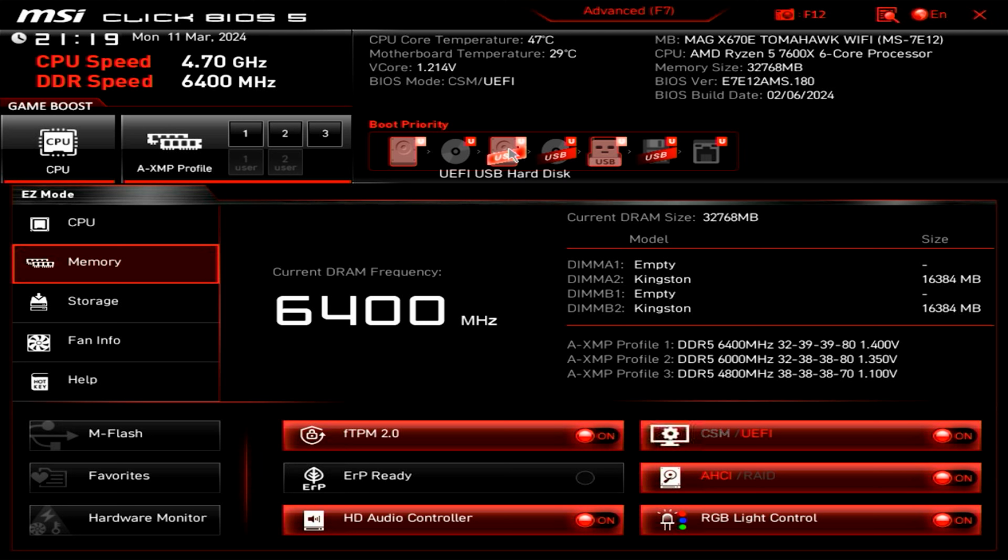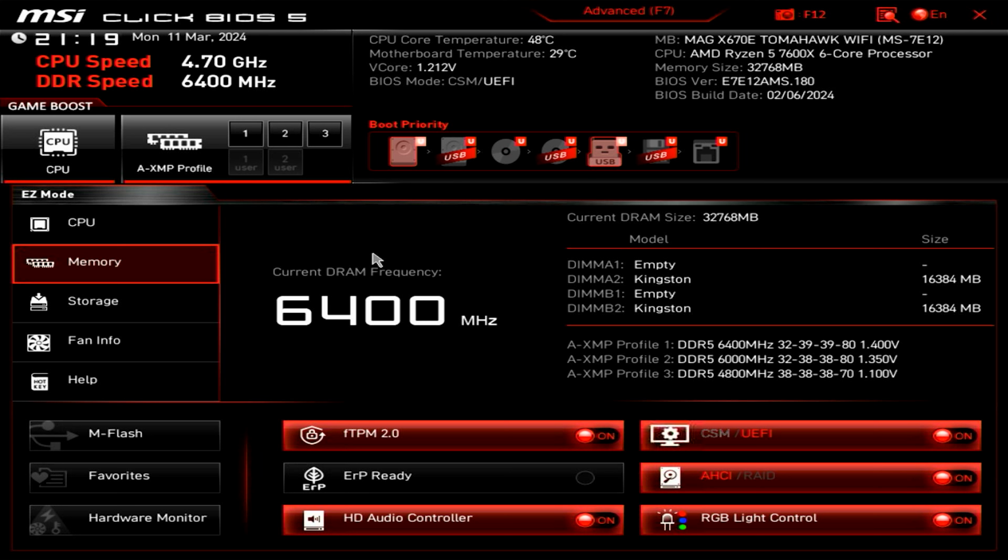You just find your USB stick, which is probably this one, and drag it over to the left, like so. The left is your first boot device, and the right is your last boot device. So that's an easy way of changing your boot devices. If you want something a little easier to look at to change the order of your hard disks, you can go into the advanced section, which we'll do a little bit later.